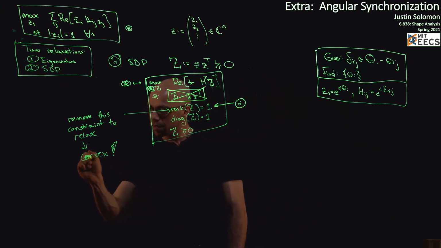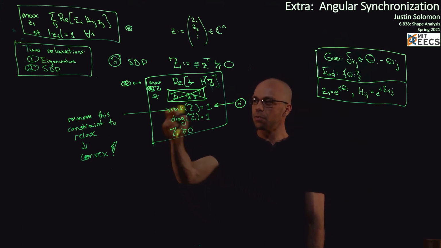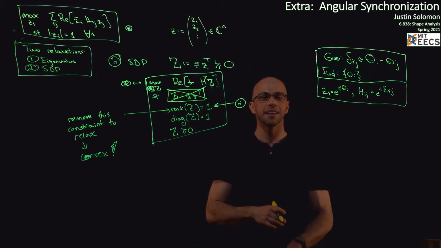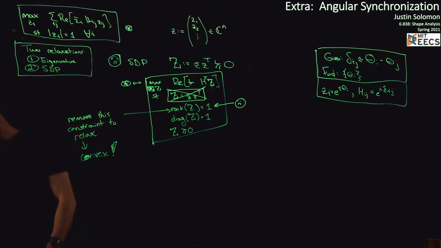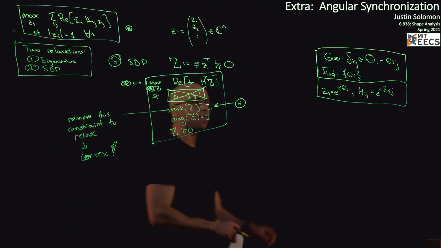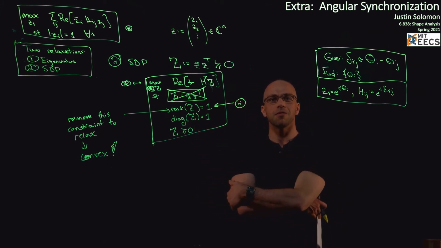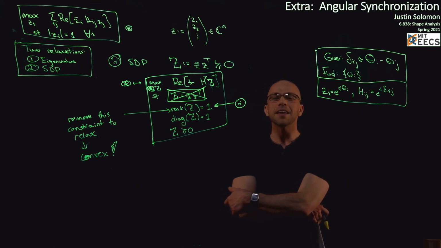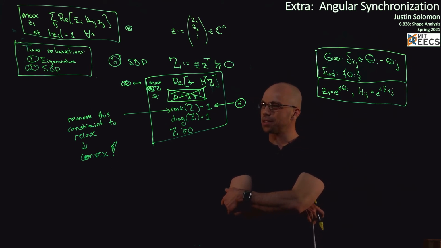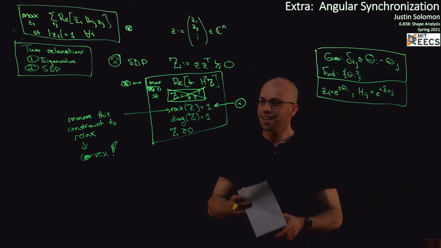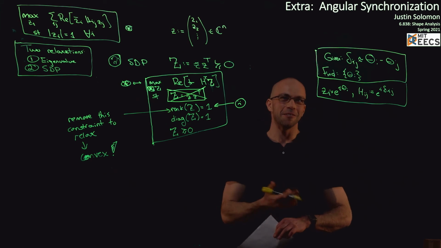So what does that mean? That means that we can solve for the optimal big Z here if we drop that rank constraint. And what do we get? Well, unfortunately for us, we don't necessarily get the solution to our problem. So in practice, what you have to do is optimize for big Z by calling your convex optimization software like CVX. And then maybe you take the top eigenvector of Z, or actually the more principled thing to do is a particular randomized rounding strategy where you use Z as the covariance of a Gaussian distribution, sample, and then round. I'll let you do your own reading on that.